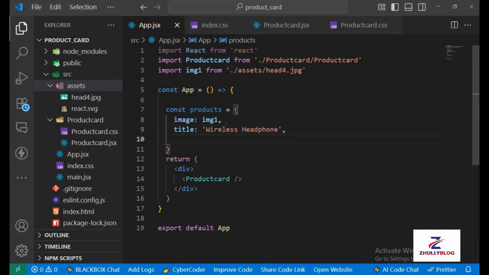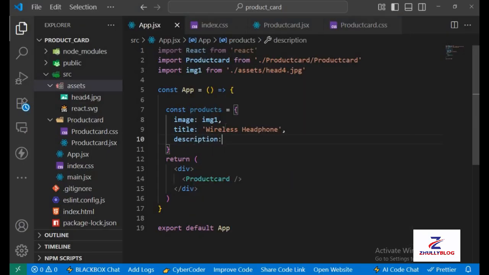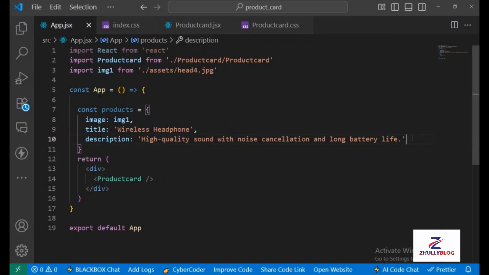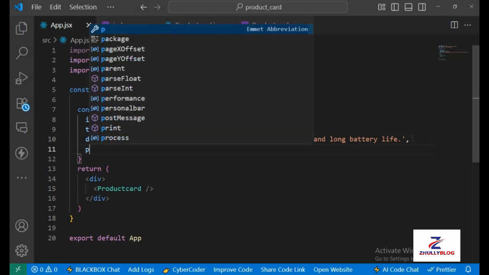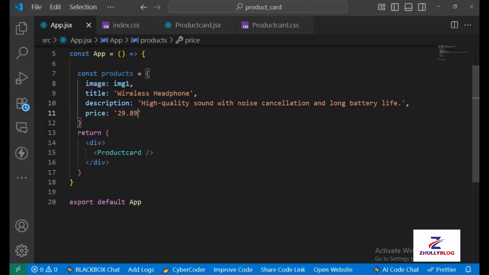Then we're going to have the description of the product, and it's going to be this as well. Let me close this. Then we're going to have the price to be 29.89.